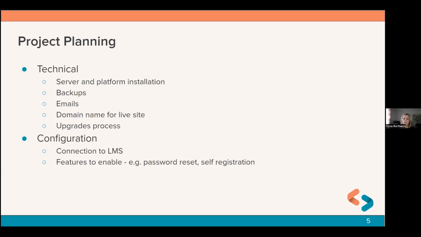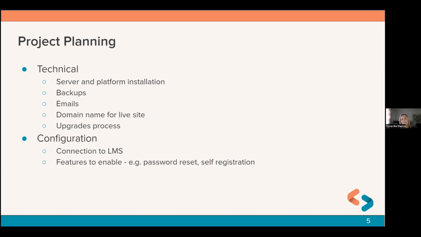They'll also talk to you about how you want it to be accessible from the website as well. So what domain name do you want to use? And we would work with your local IT people as well to ensure that that domain name and any emailing that you require is set up accordingly. We talk about configuration. So what features do you want to enable? And you don't have to have these all exactly right from the word go, but it gives your project manager a good insight into what you're trying to achieve with the end result. And it also allows that project manager to set things up as well before we start the workshop sessions.